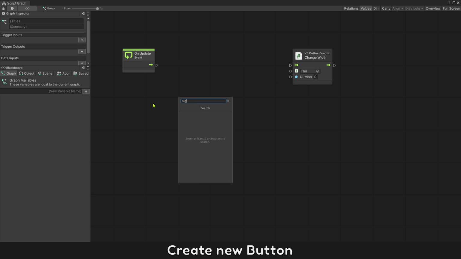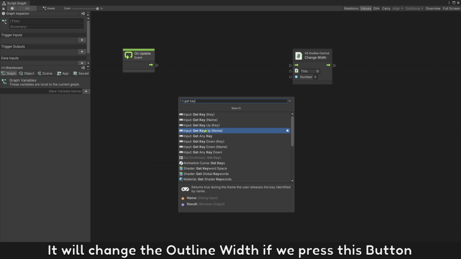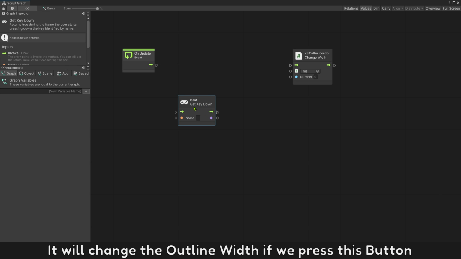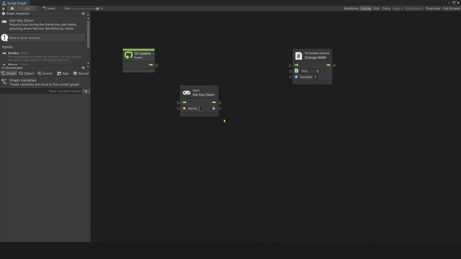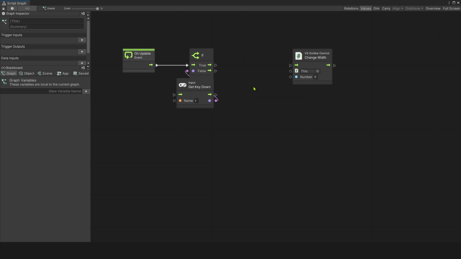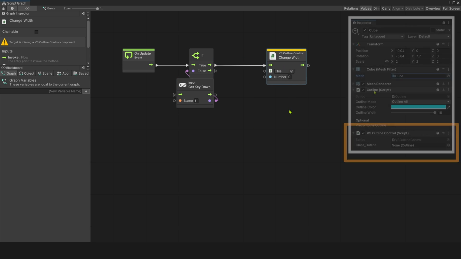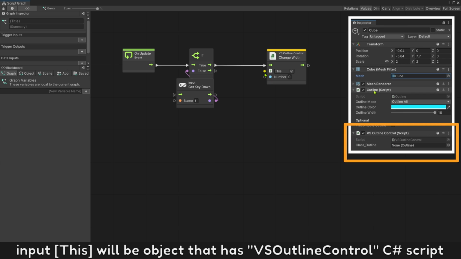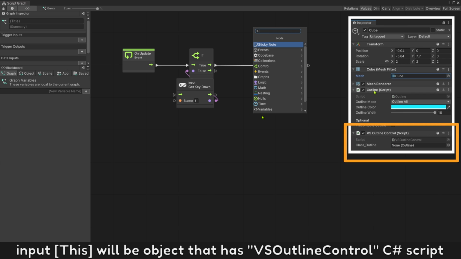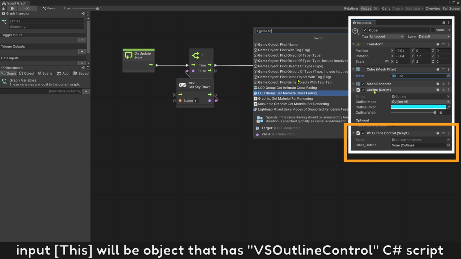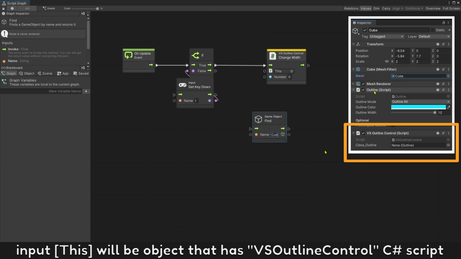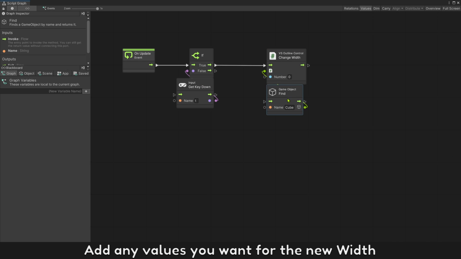Create new button. It will change the outline width if we press this button. Input this will be object that has outline control C# script. Add any values you want for the new width.